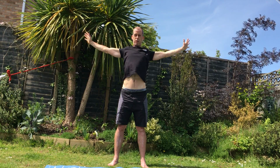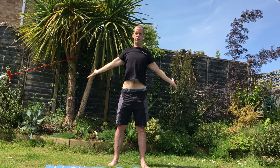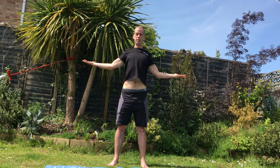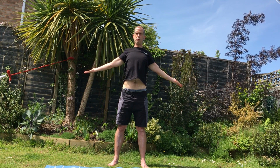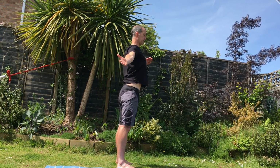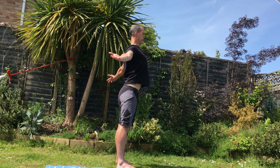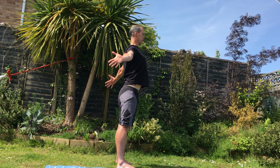Right, big arm circles coming back. Lift the chest up, shoulders back, thumbs rotated over the back. Try and make it so that your palms are facing up towards the sky. I'll turn sideways on so you can see what's going on. Chest up, shoulders back, palms up, squeeze together. Open the palms up, stretch out the palms.